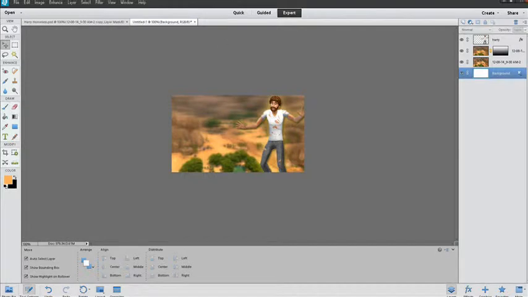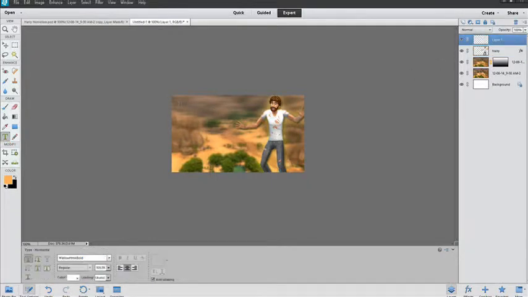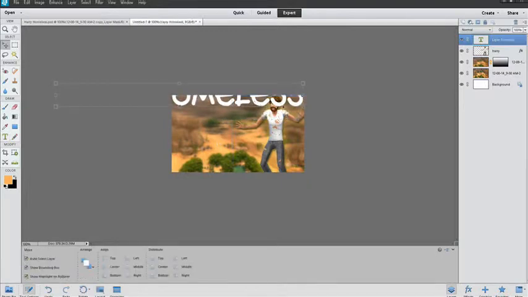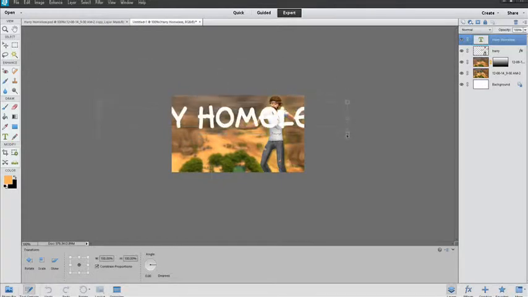For text, I'm gonna add another layer always. Oh, put it at the top and just click on text and type. It's probably gonna be like all kinds of, yeah, large, and it's okay, we can adjust it. Type Harry homeless. I do lots of stuff to the text to try to get it to look the way I want.